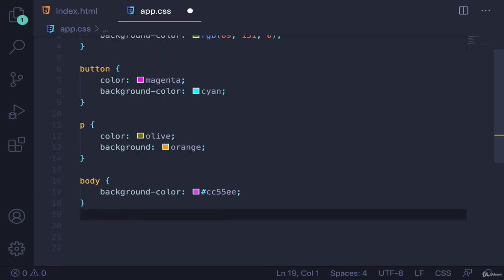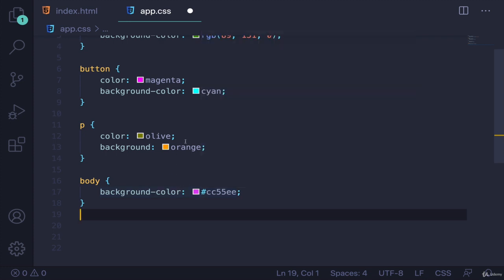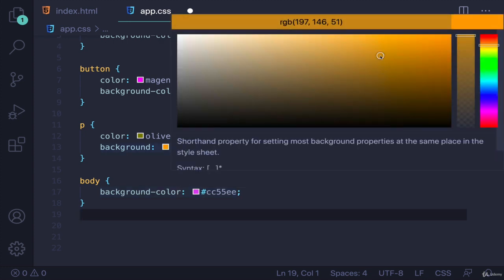Also, while I have you, this is super useful in VS Code. If you hover over the color and you want to change something, change its value, just like that. And you can click to go between RGB and hex. There's also a third system I'm not going to go into here called HSL. I actually really like HSL colors, but I just don't want to bog things down too early on. We could spend an hour talking about colors, and I don't want to do that. But I do have a YouTube video if you want more detail on HSL. It's really not going to be important for now whatsoever.